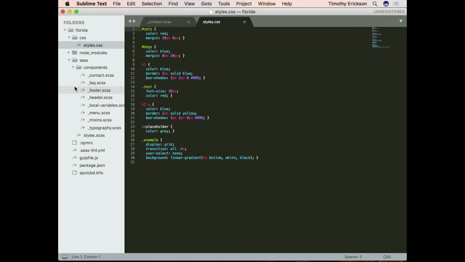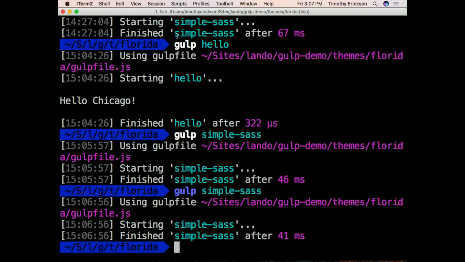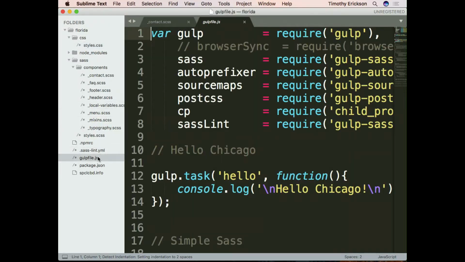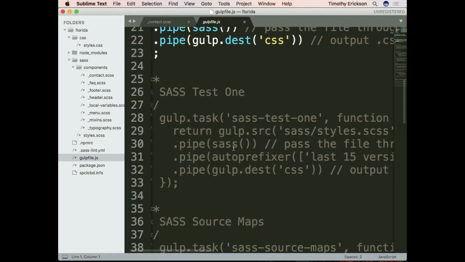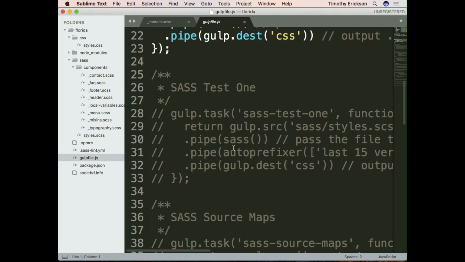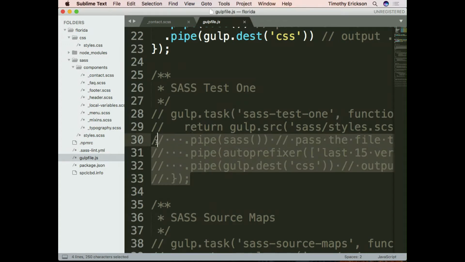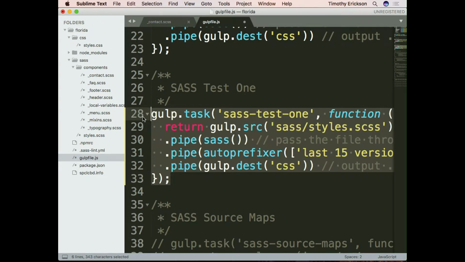So let's move on to some of the other tasks we can put in our Gulp file. Here is another, basically a longer task. I was not very creative in my naming, and I called it SASS Test 1.